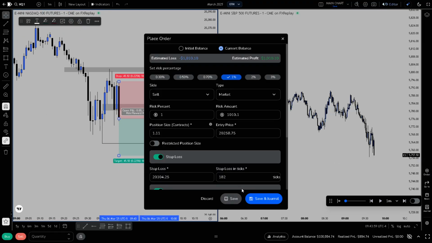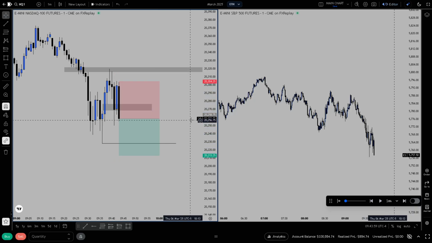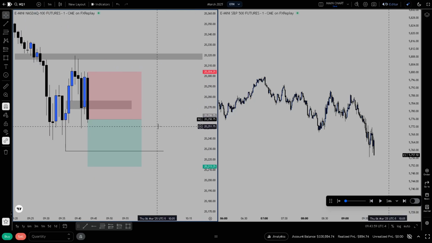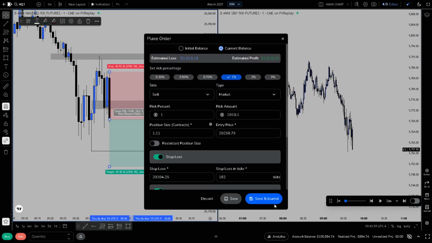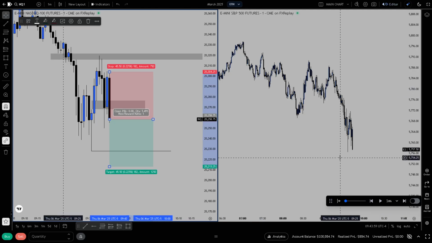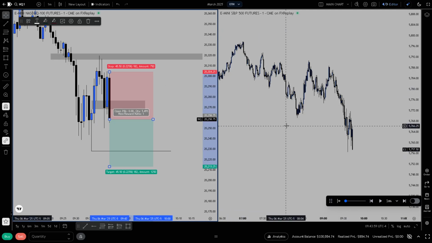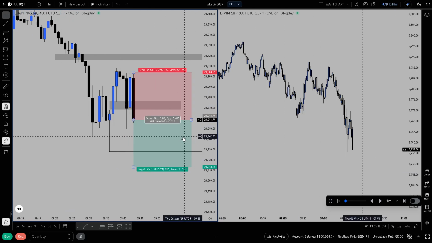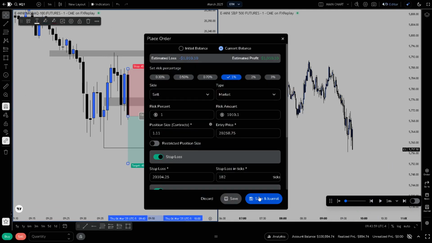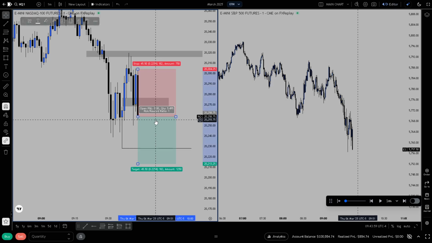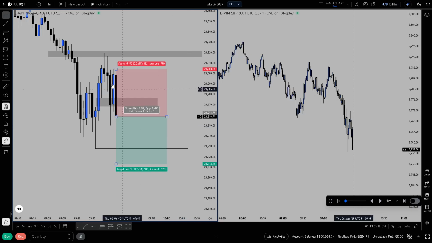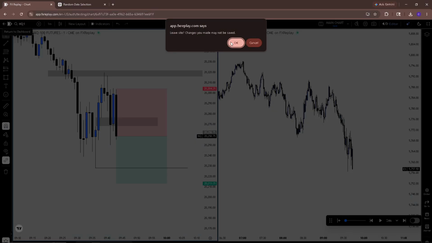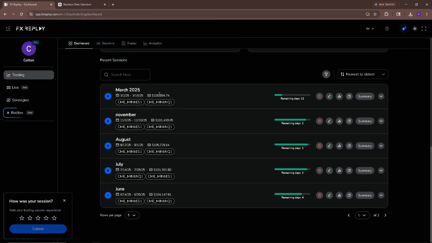Running a bit of a bigger stop here, just with the volume that I'm seeing right now. I do want to watch ES as well. So if ES takes out this low, just with a wick or anything like that, then I'll definitely look to. Can I enter my position though? It'd be really nice. Man, FX replay, we got some issues here.